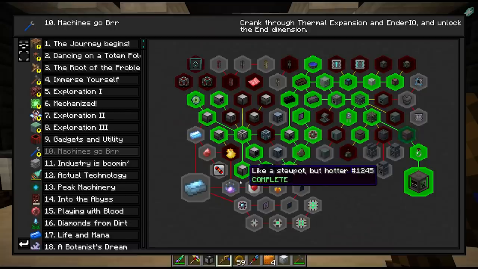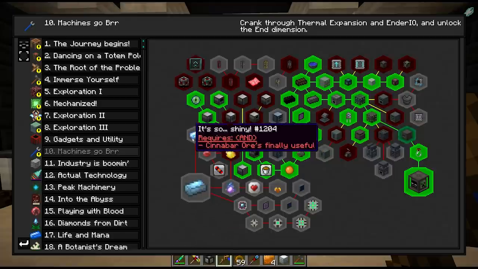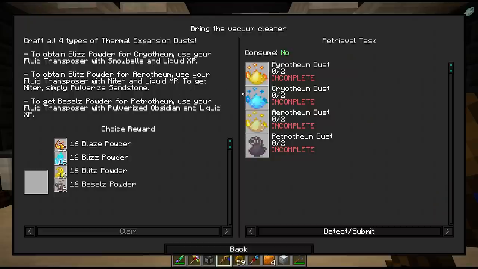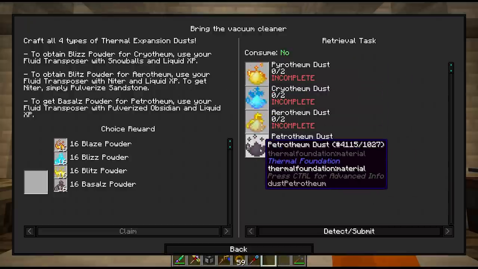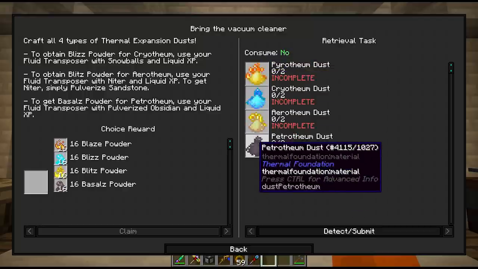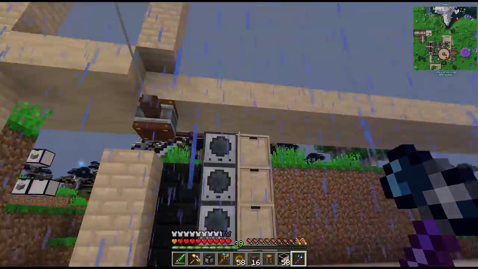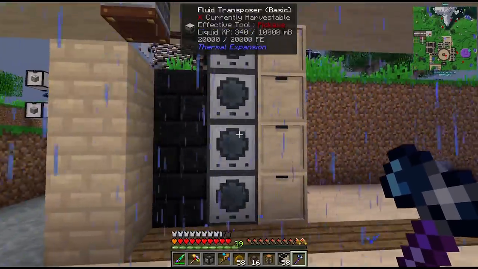So yeah, let's move on and look at the next stages of progression, which is mithril ingots. And for this, it looks like we need platinum and cinnabar, and we also need these thermal dusts. So to get all of these dusts, I think we'll do actually one fluid transposer per dust. I was just going to share one, but I think it's worth it to slow down a bit and set up the infrastructure for this. Alright, so we have our 4 fluid transposers, one for each of the powders.